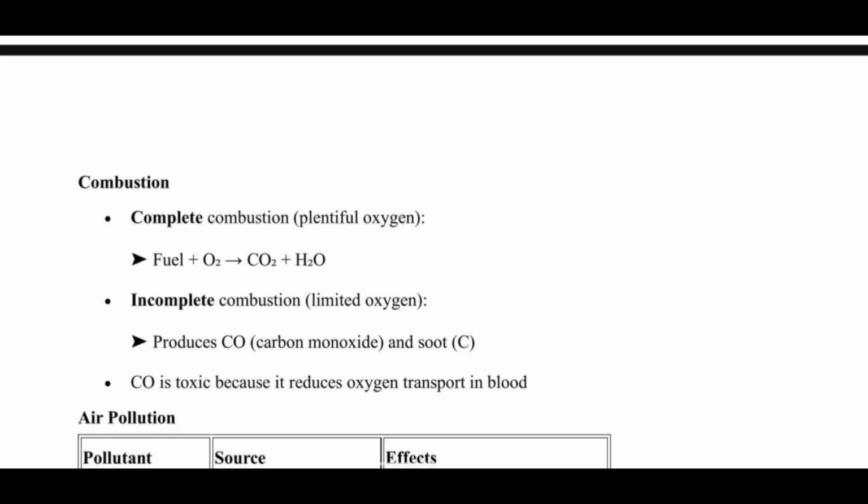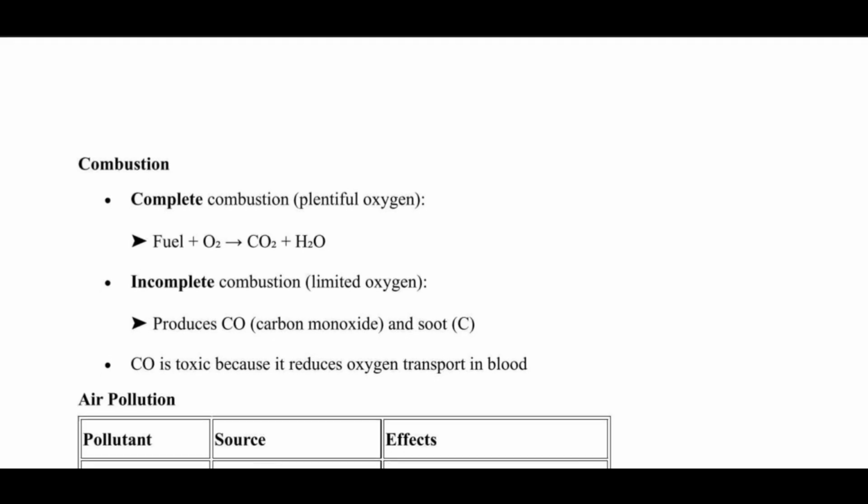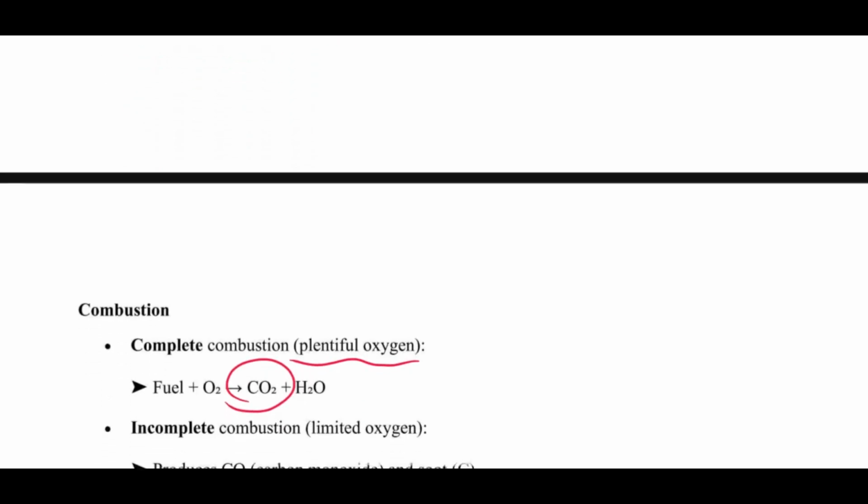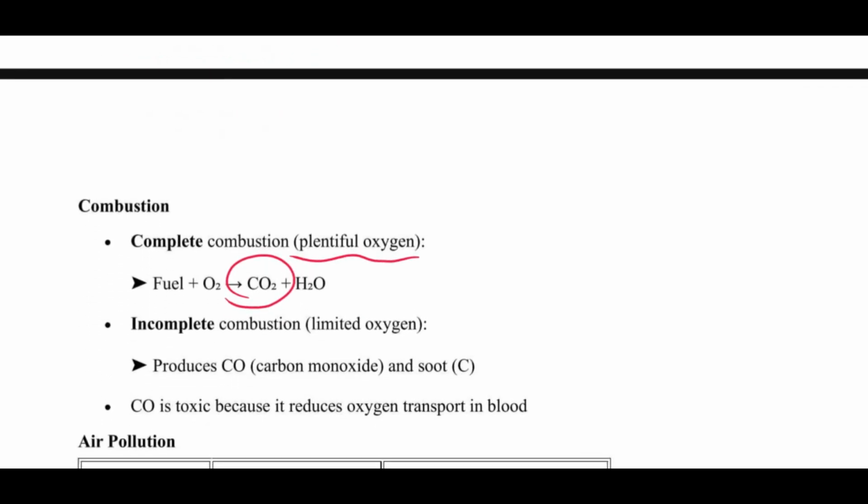So let's see now, first of all, the main reason for polluting the air is combustion. Whenever we burn fuels, we get carbon dioxide or carbon monoxide. There are two types of combustion, complete and incomplete. Complete combustion means when there is plentiful oxygen, an excess supply of oxygen, and you get carbon dioxide as a product. If you see the concentration of carbon dioxide, it is very low, just 0.04%. But because of the combustion of fuels, this composition has increased a lot. So that's why carbon dioxide is also a pollutant, because its percentage has increased from 0.04%. So this is one of the pollutants that is the result of complete combustion.